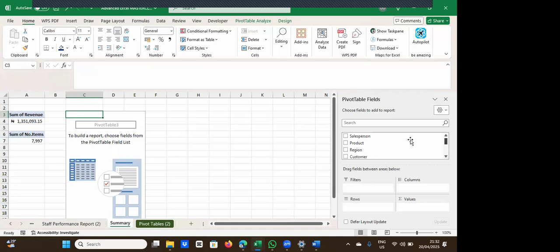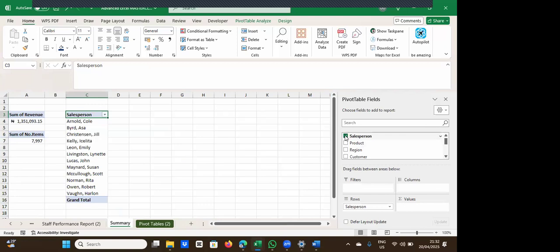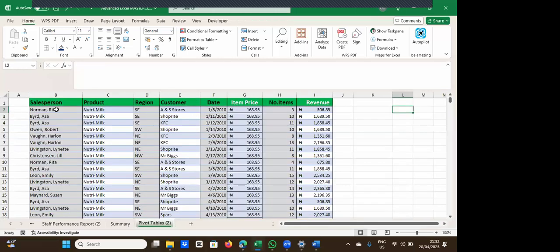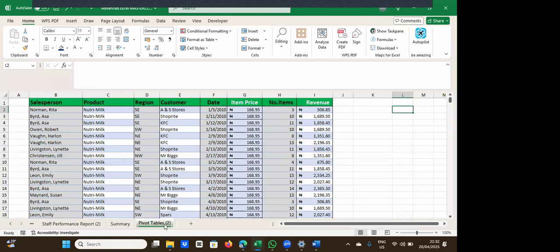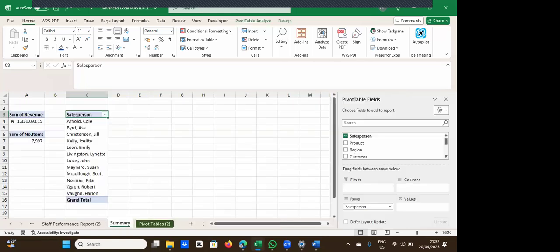Now, I want to compare the salespersons, right? These are the salespersons. Even before now, we don't know how many salespersons there are. They are just 12. This number of salespersons is just 12. We do not know from here. It looks like the salespersons are many, but they are not all. The total number of salespersons in the organization is just this number, and I think it's 1, 2, 3, 4, 5, 6, 7, 8, 9, 10, 11, 12. So that's just 12. So I want to see the salesperson and then the revenue each of them generated.